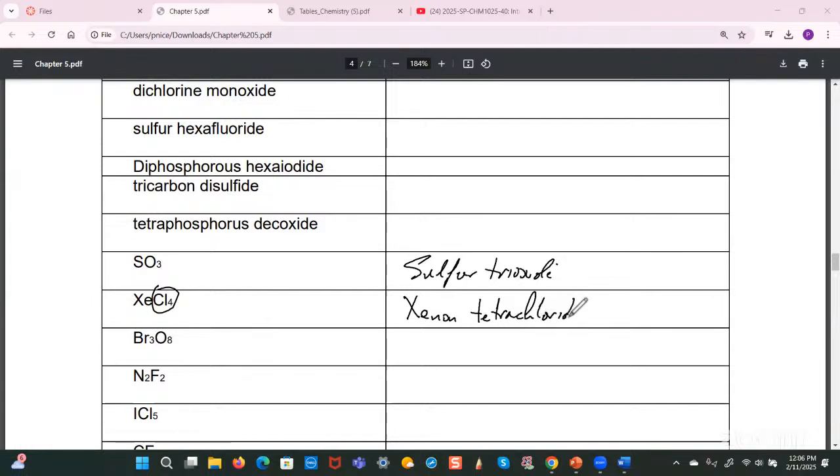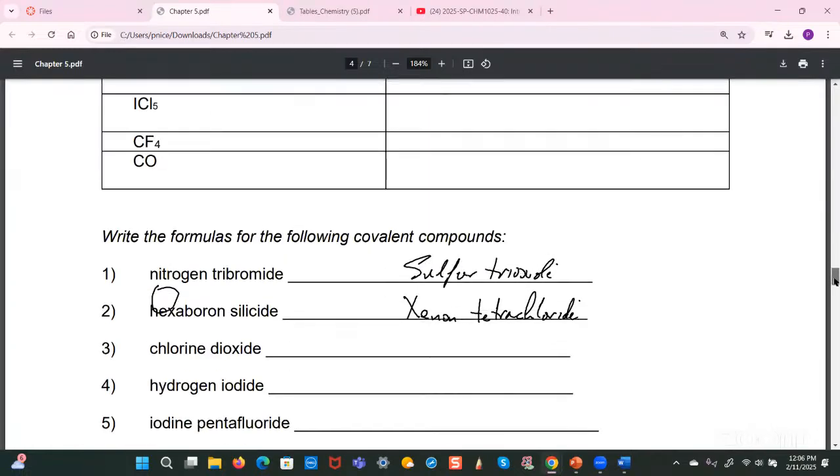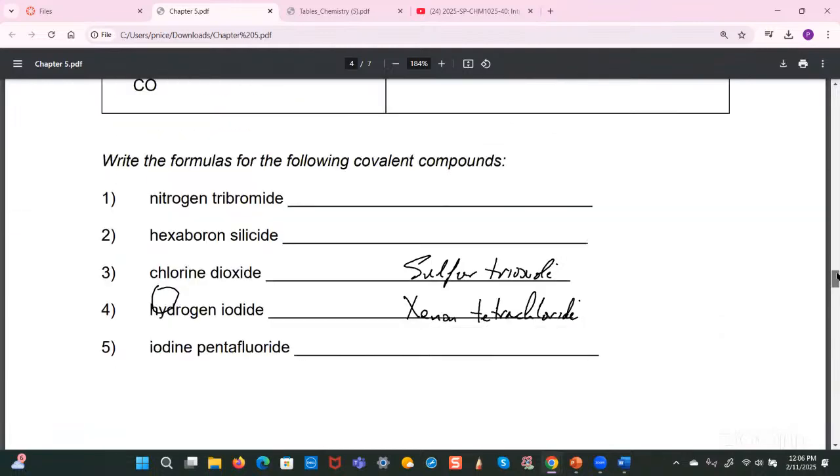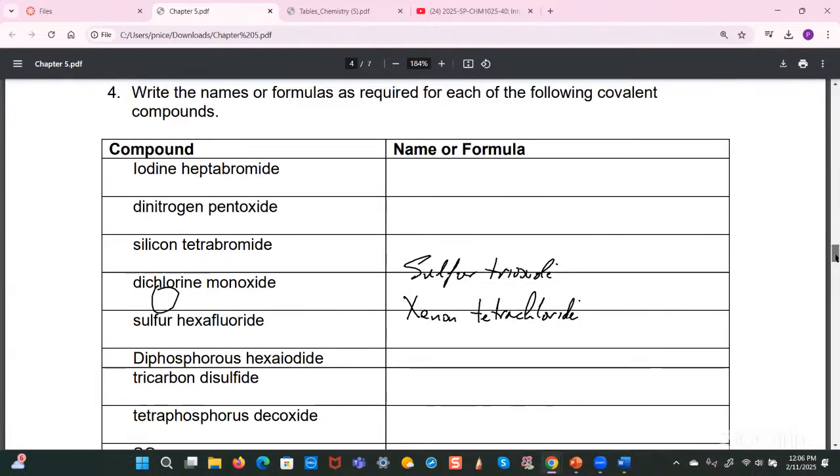That's what you said, right? All right, so tetra, of course, because there are four chlorines, and then they all end with IDE. That's another important thing you need to remember. All the names of these binary molecular compounds end with IDE, right? Okay, so based on that, you should be able to complete this section here. So let me allow you to do that. Oh, and you should be able to do these as well. So in addition to what you see here in the chart, or in the table, let me clear this here.